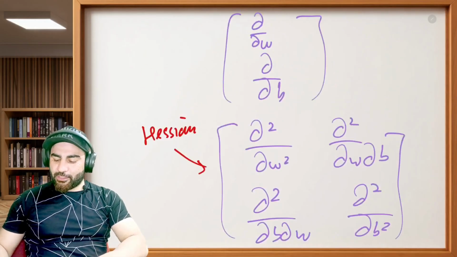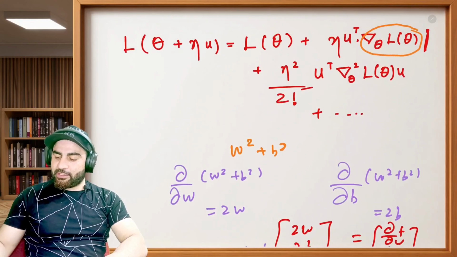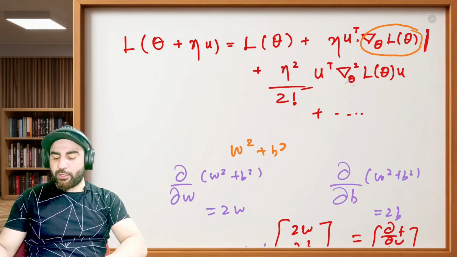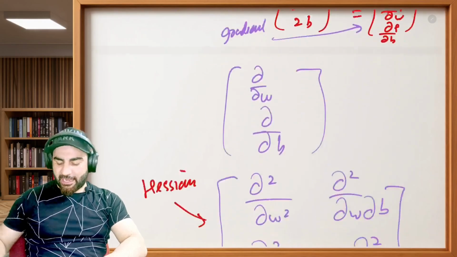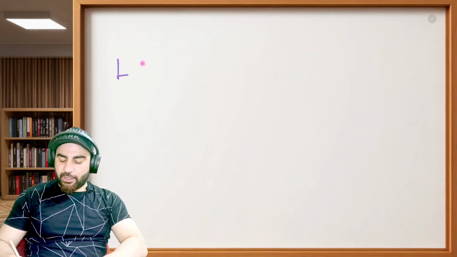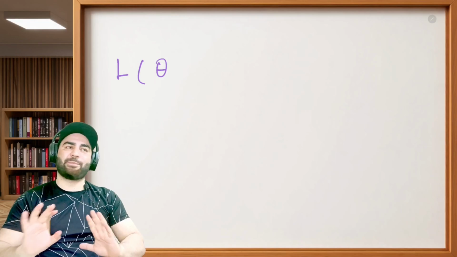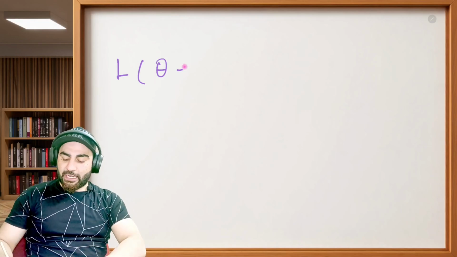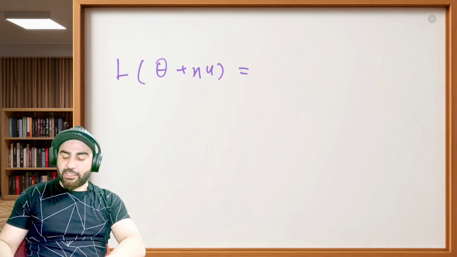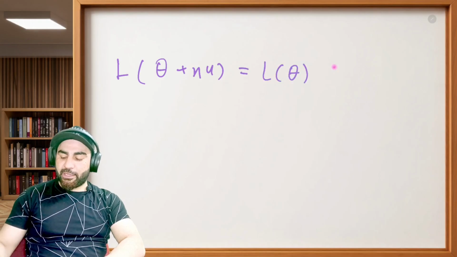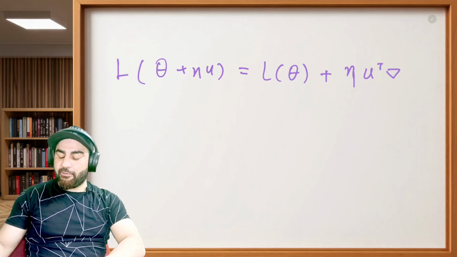Now you saw this. Over here is our gradient and this over here is our Hessian, and we'll remove these terms. We'll be only worried about this term. So again, I'll write this. You have the loss function at the updated parameter. You see how I will read these equations as plain English. The loss function at the updated parameters is equal to the loss at the initial parameters plus you have this learning rate, and then you take the dot product of this with the gradient.